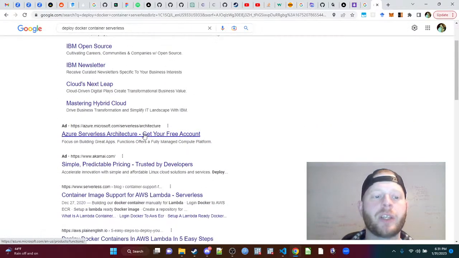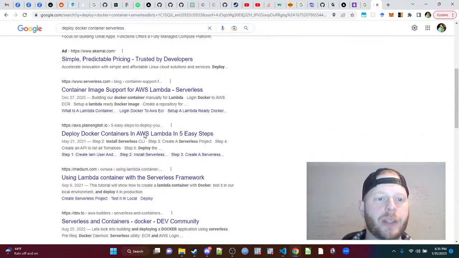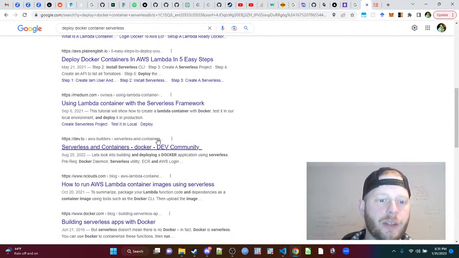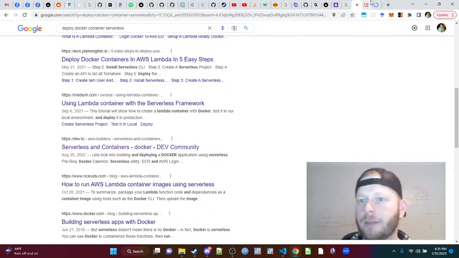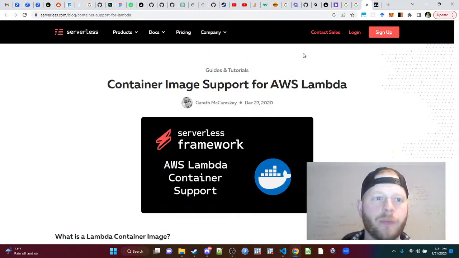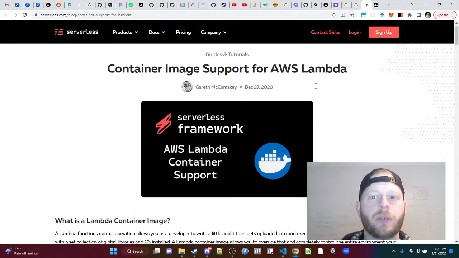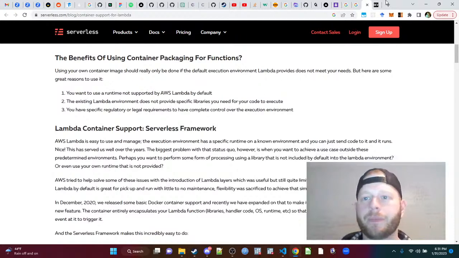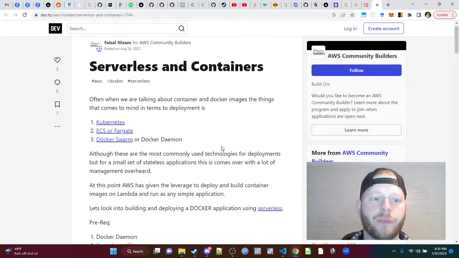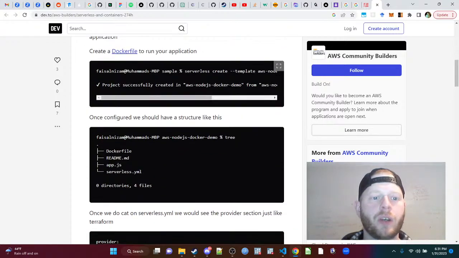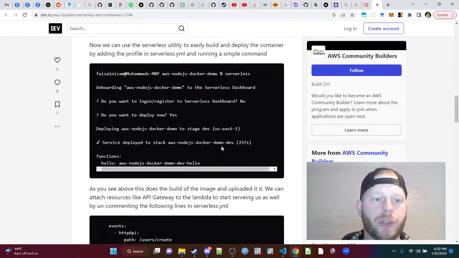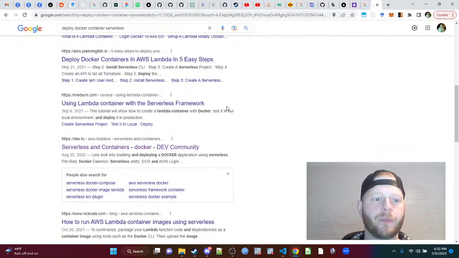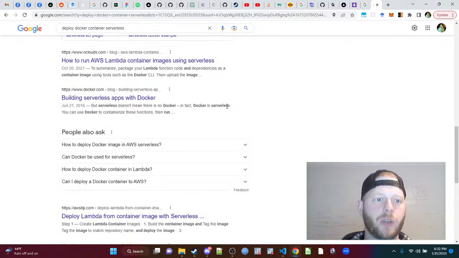So notice I'm avoiding the big cloud platforms, Azure, AWS. Maybe it was serverless.com. I'm avoiding Azure, AWS, and GCP and so forth. Container image support for AWS Lambda. This is, I think, not what I want. Right, so AWS, you would be wanting to do Fargate for sure. There is a different hosting provider.